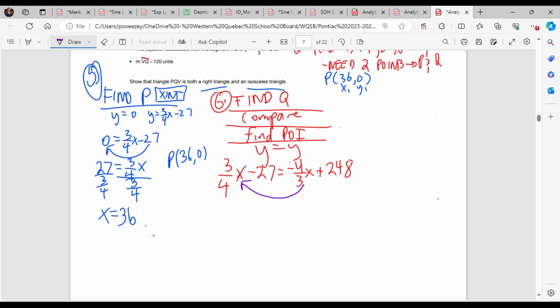As a review of how we got here, finding Q is a systems question. We're going to compare them and find the point of intersection. Because two lines run into each other, at some point they share a y that also shares the same x. So we can get rid of the y's, rewrite one rule on one side and one rule on the other, and then solve for x. When I combine these together, if you want to combine fractions, feel free. Some of you have calculators that make this process quite easy. However, on this one, we're going to use decimals instead.